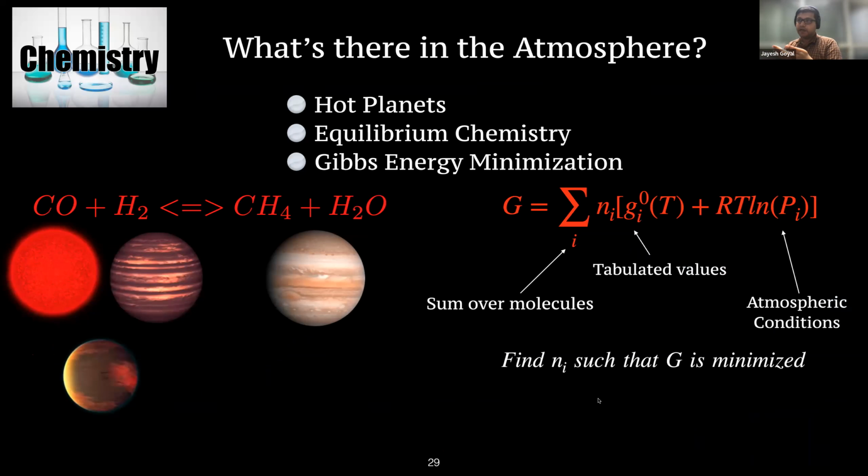Using these models, in the first step, you have to predict what might be there in the planet's atmosphere without even knowing. You have some basic knowledge: you know the distance from the host star, how bright the host star is, and what the temperature of the host star is. Using that, you have to determine it.